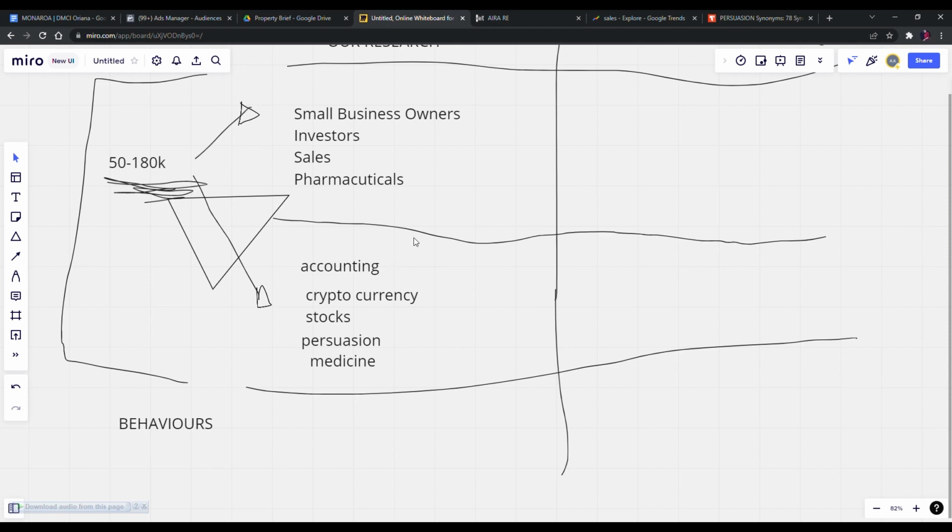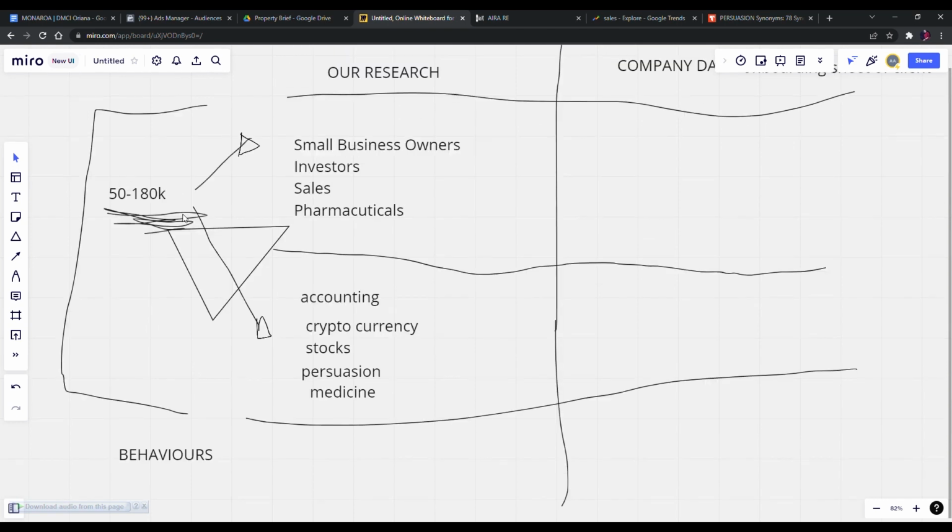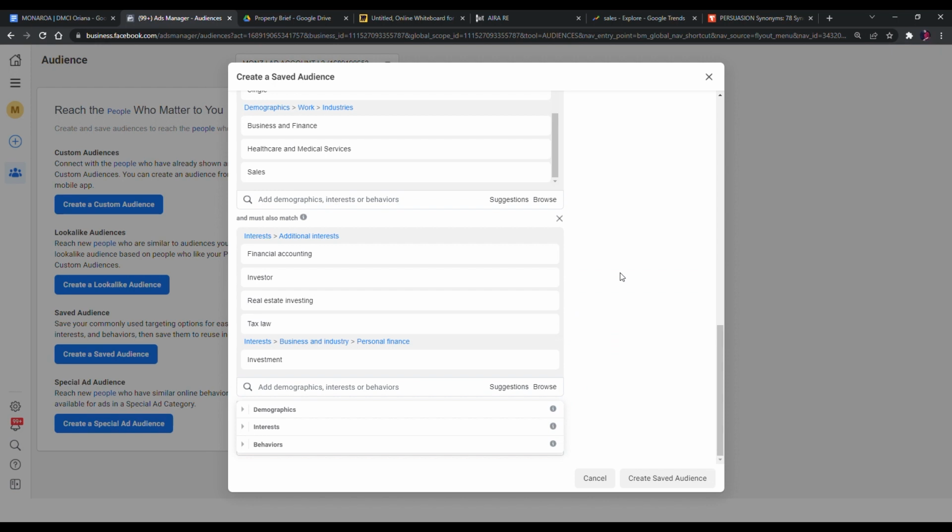So even students who are studying accountancy, there are people who don't really have money that are interested in cryptocurrency and stocks. And there are some other people who can't afford to buy property that are interested in some of these or all of these as well. So how are we going to filter all of those? And it's just simply by using behaviors, because behaviors is the single most important factor that is going to separate the people who are actually living the life of the people who are earning this much right here. So let's go back right here on our ads manager and let's go to the behaviors part.